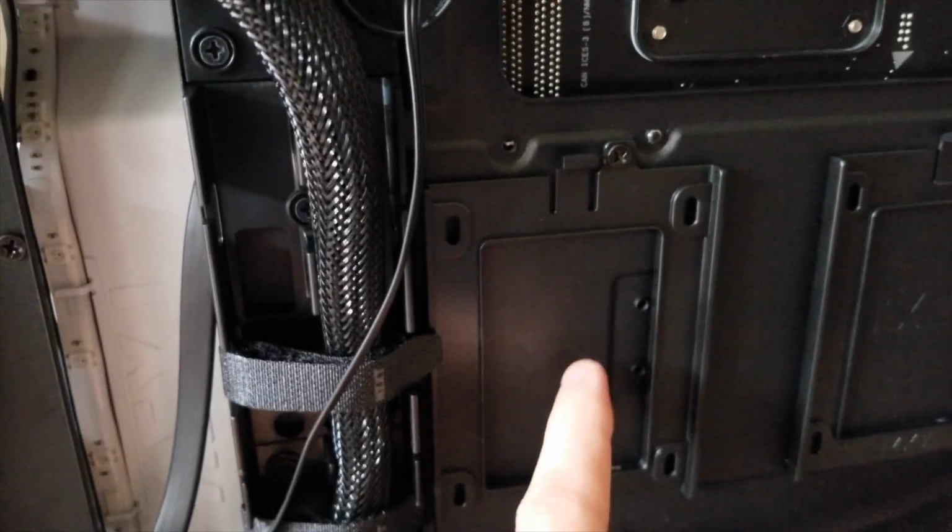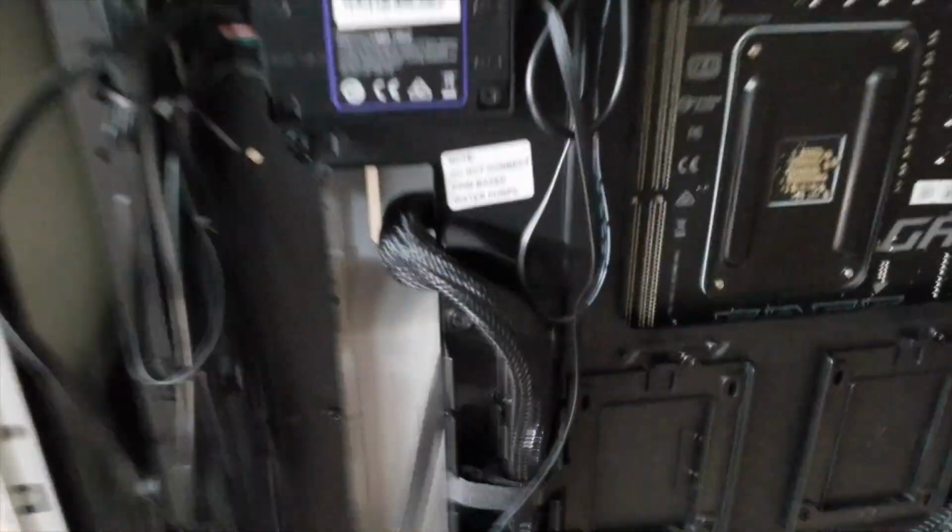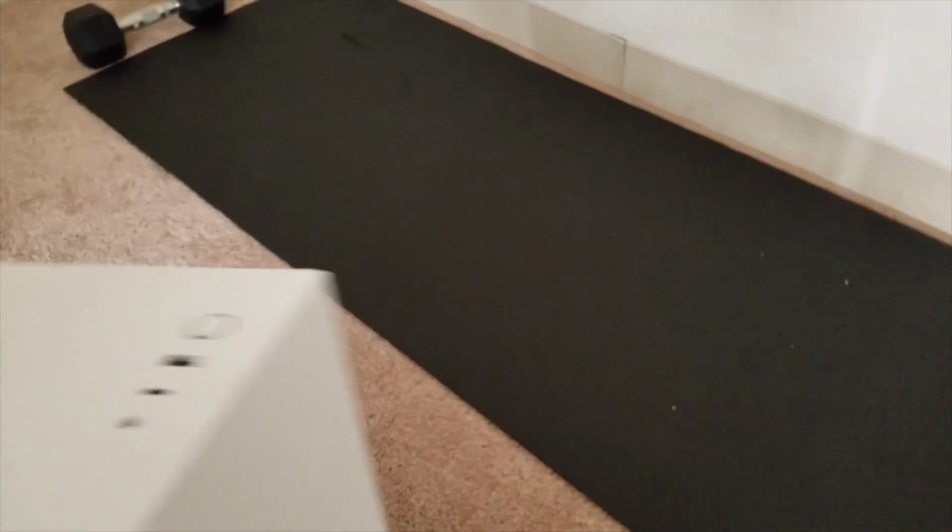And then from there, you could loop another cable around to the front of your case, because there's a little hole through there, a little slippage through there. Let me flip my thing back around.